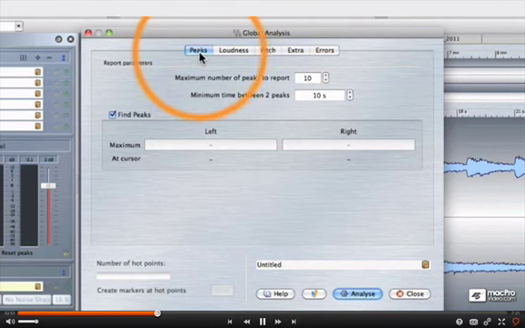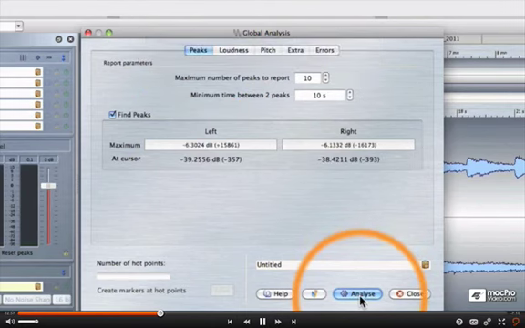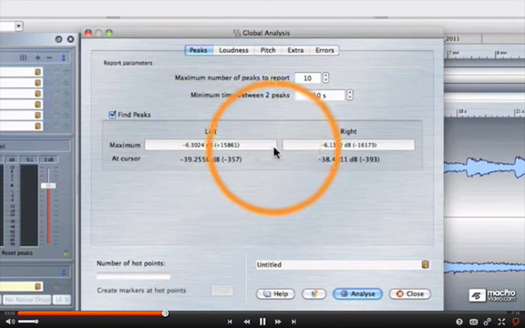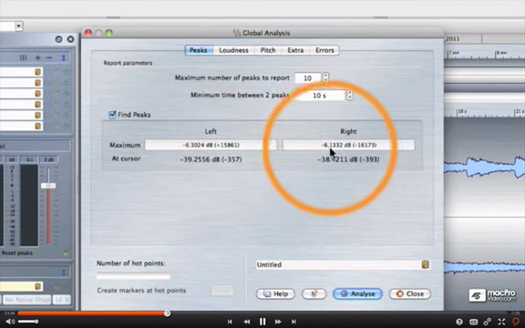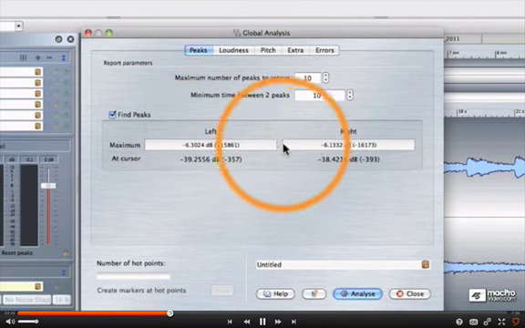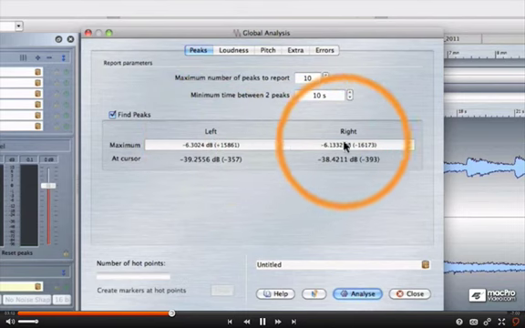So I'm going to leave it on the Peaks tab for just a moment and click Analyze, and very quickly Wavelab is going to go through and show me that the maximum volume that ever gets hit in this particular song is minus 6.3 dB on the left channel and minus 6.1 dB on the right.